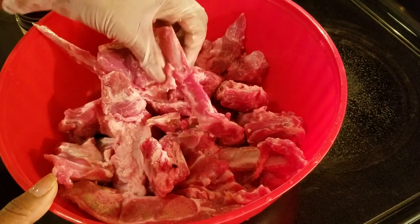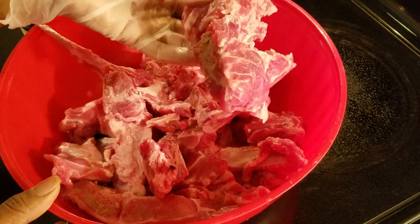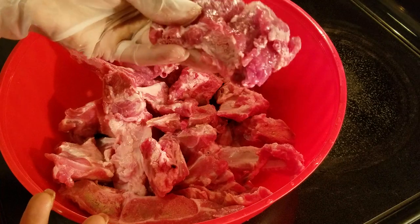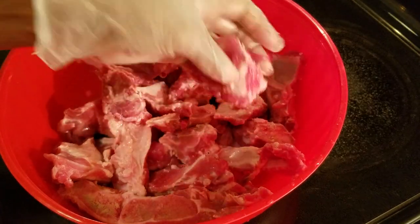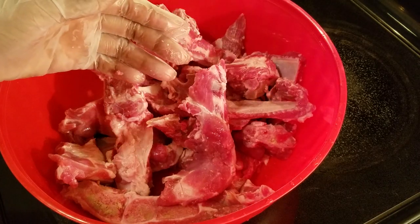Hi everyone, in this video, this will be a simple and easy neck bone recipe. These are pork neck bones, but you can use the beef ones, and they're cut kind of small. They're all pretty small. I just bought them that way. And all you need is a few simple things.